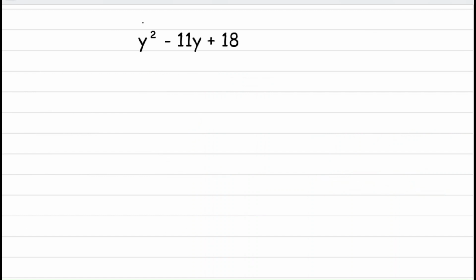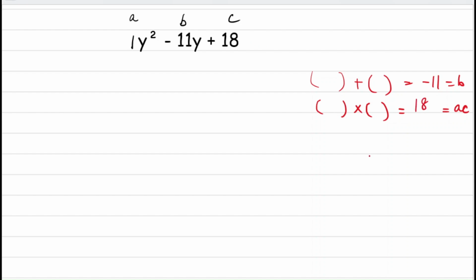Let's take a few more examples. Here again, the coefficient of y squared is 1. So this is A, this is B, and this is C. I am looking for two numbers which when added give me the middle term B, which is negative 11, and the same numbers when multiplied give me the product of AC. What is AC? 18 times 1, 18. So which are those two numbers? 18 is 2 times 9. If I do 2 times 9, 18, correct. But if I add 2 and 9, will I get minus 11? No. But if I add negative 2 and negative 9, will I get negative 11? Yes. And negative 2 and negative 9 when multiplied give you plus 18 also, because two negatives become positive. So my numbers are negative 2 and negative 9.